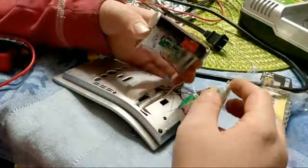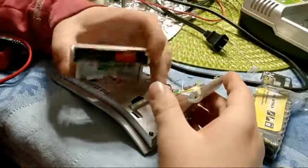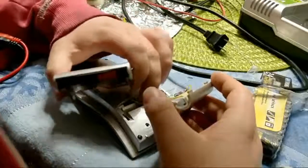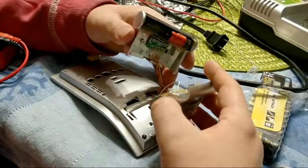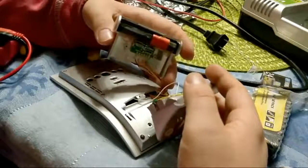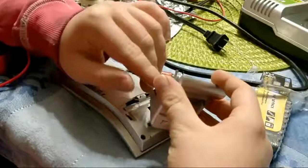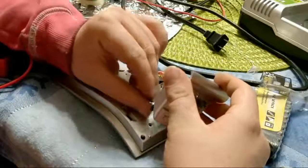I have soldered in the longer wire. Could even be longer still, but I think this should be good enough. Let's see, so the black wires run on the side, along with the red wire runs on the side. I think the white wire over here was supposed to run on the side. So let's see if we tuck this in so that it works like that.